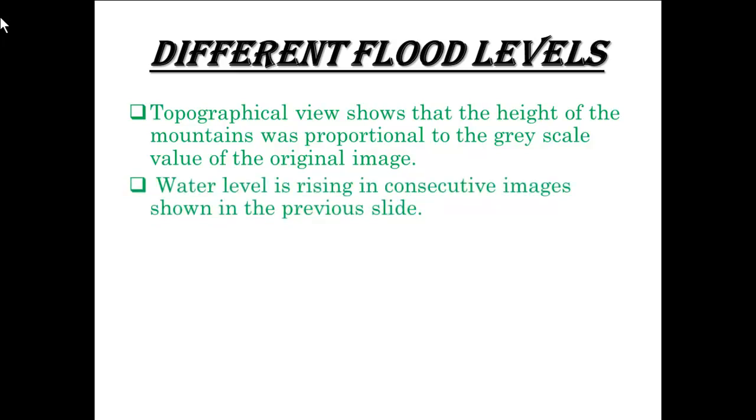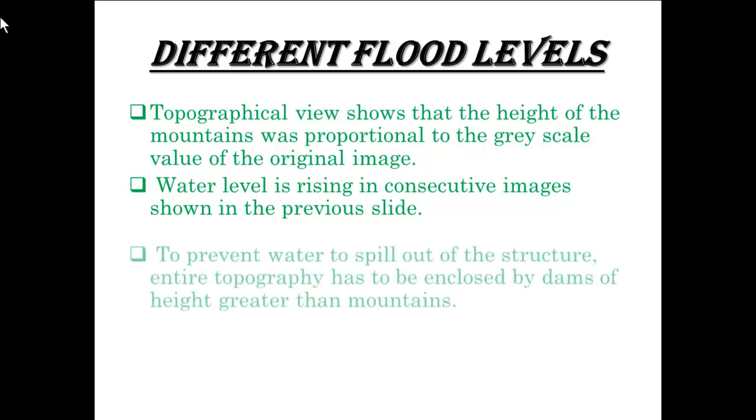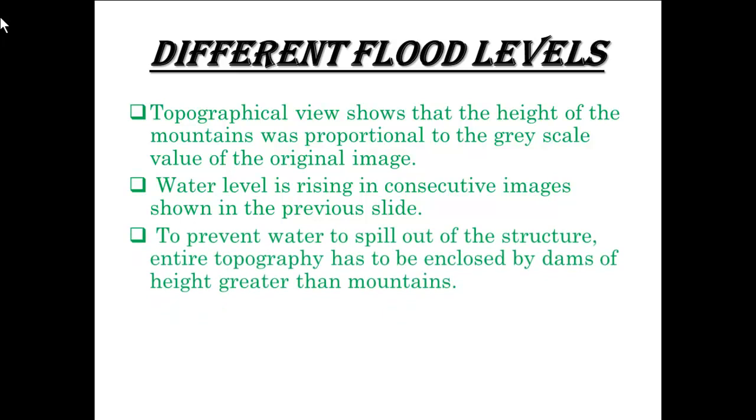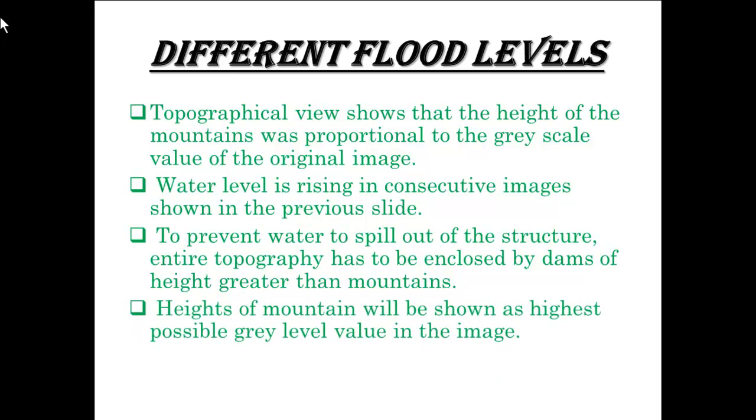Water level is rising in consecutive images shown in the previous slide. To prevent water from spilling out of the structure, the entire topography has to be enclosed by dams of height greater than the mountains. Heights of mountains will be shown as the highest possible gray level value in the image.